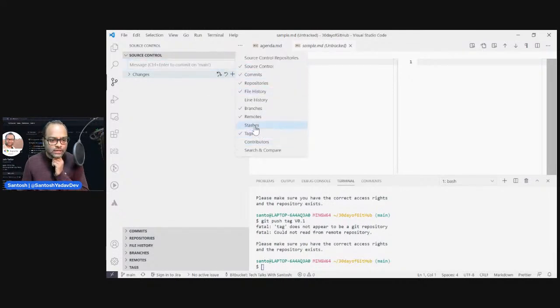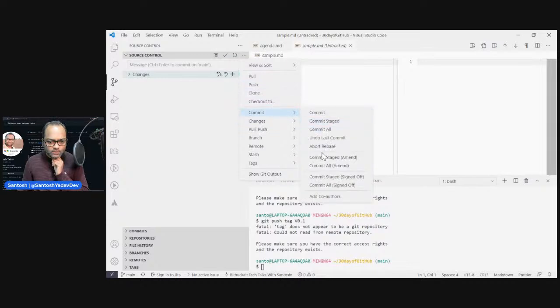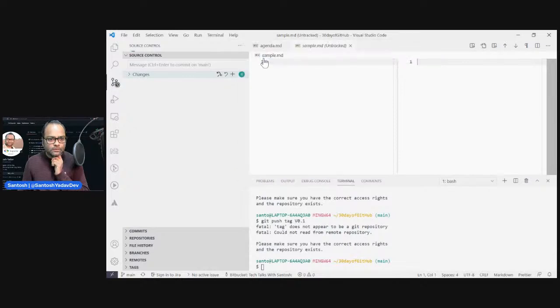So I'll say this is tags. Commit changes, and okay, so let's delete this tag right now, and we can actually do it in the next episode where we can talk about how you can create a new tag and push it to your repository.